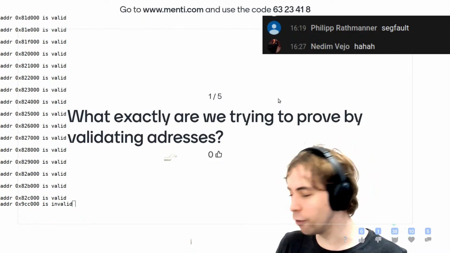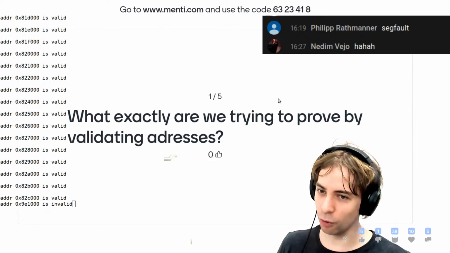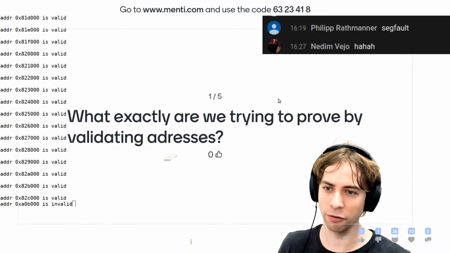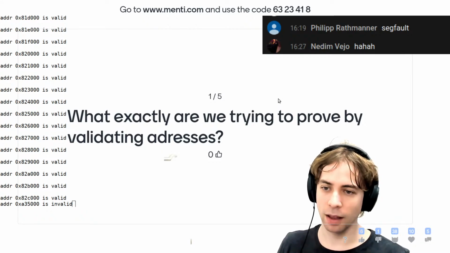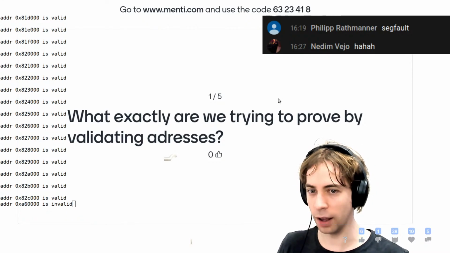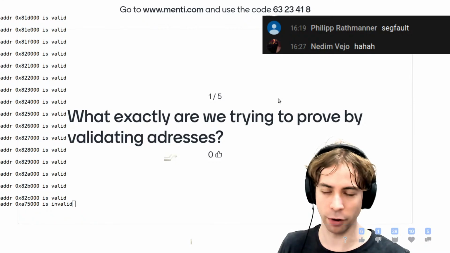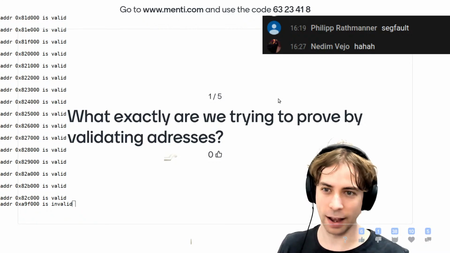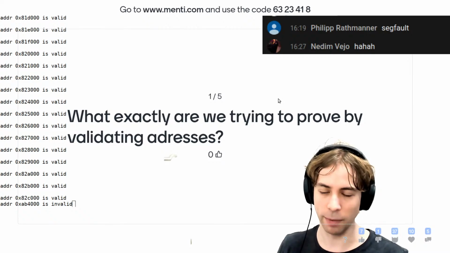What are we trying to prove here? We are trying to prove that segmentation faults are nothing to be afraid of. We are trying to prove that the addresses that we allocate, we saw multiple indicators for that now, are not really the addresses. We don't get these addresses immediately.